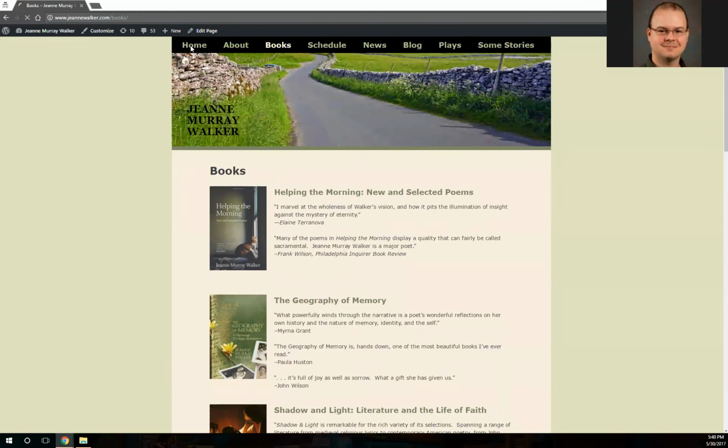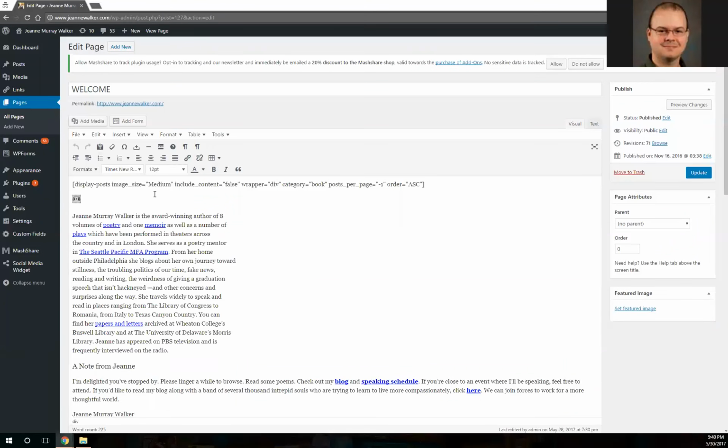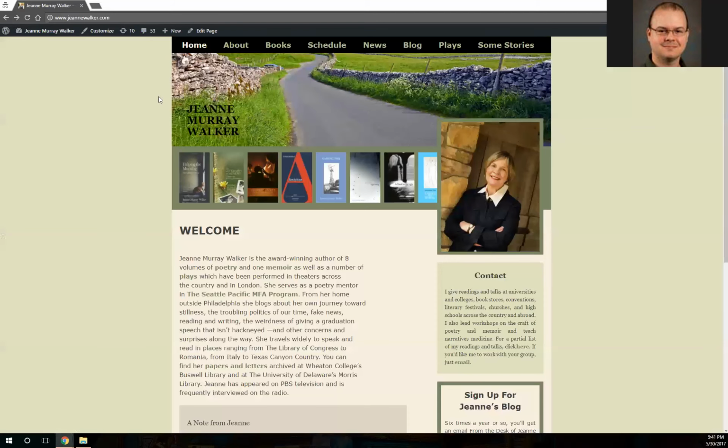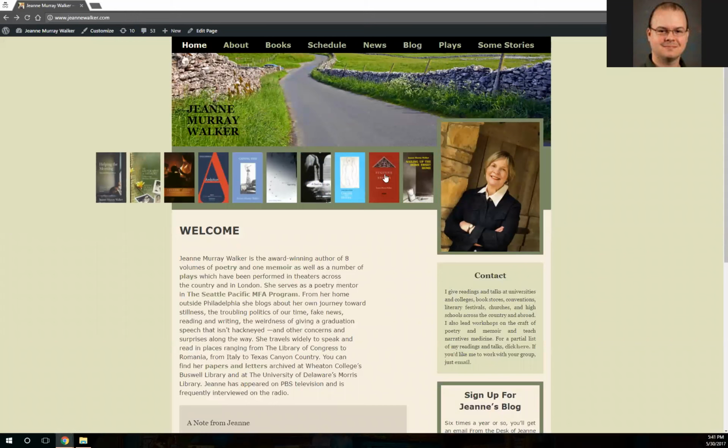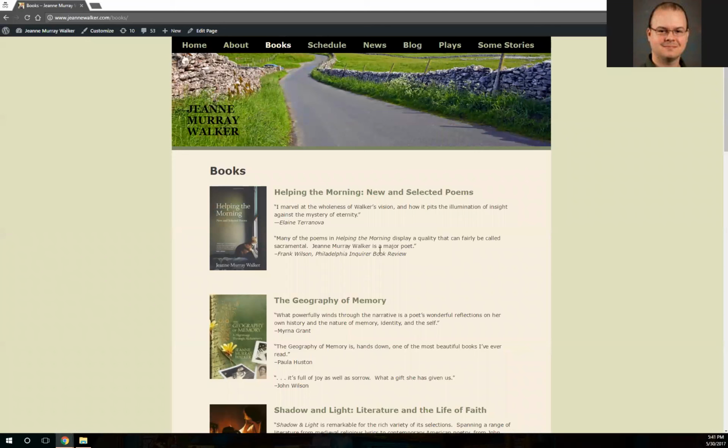The home page is kind of a mix here. So if you were to come in here and say Edit Page, you'd be able to edit some of the stuff. So you can edit your copy here, but don't mess with this because this is what puts the books on the page. Any of these display posts tags are special code I use, and they add the books here on the page, and they also add the books here on the page. So that's special programming stuff. You don't need to know how to use it. I just need to know how to add new books, and I will get to that in a separate video.